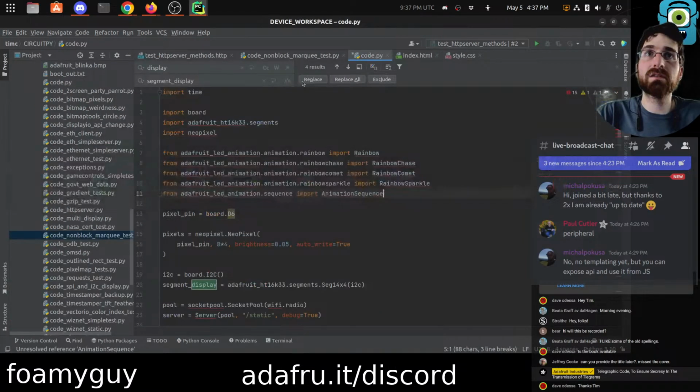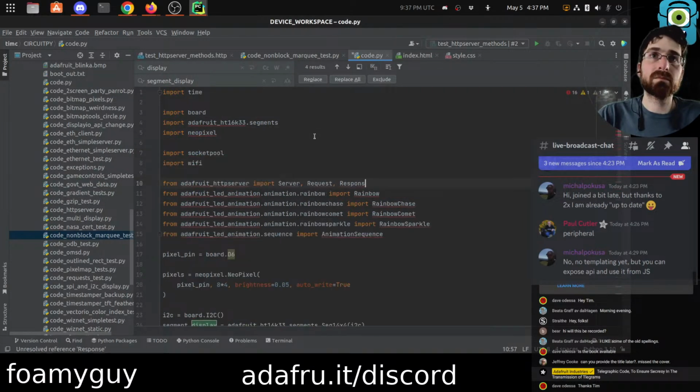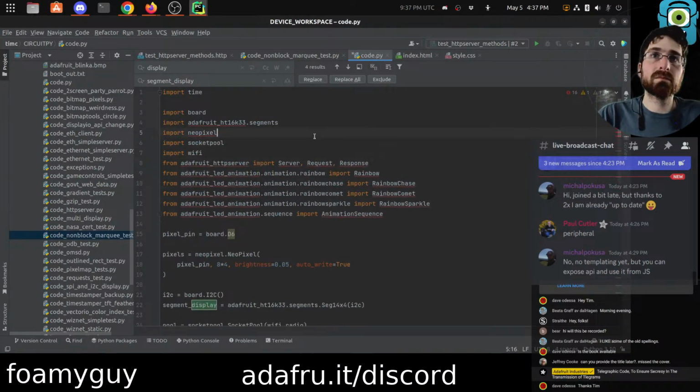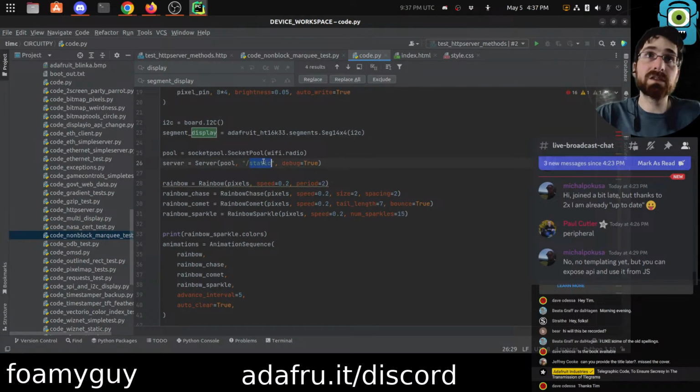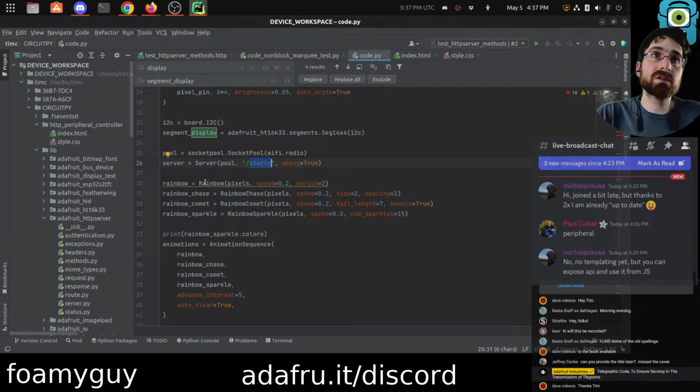Why is that? Static is not static. It was HTTP peripheral controller. Peripheral controller. I always want to, I think my deal is I want to put more eyes in it. We'll leave debug true. Eventually we'll maybe turn that off. For now it'll be good though. Probably won't work the first time we load it up.